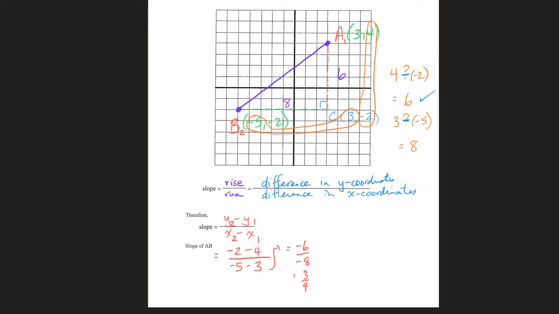Okay, I would like everyone to do the exact same thing that I just did on my picture. Let's make point B point 2, and let's make point A point 1, and I want you to go through and calculate your slope now. You should be able to use your picture to confirm your calculation. Okay, let's go ahead and do that now. Pause the video.